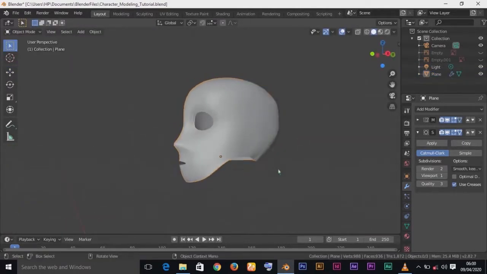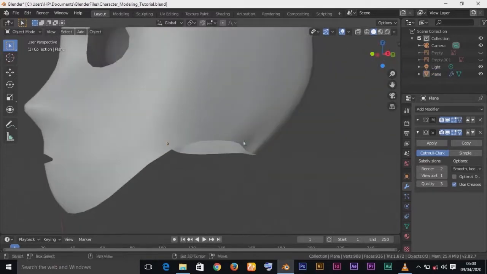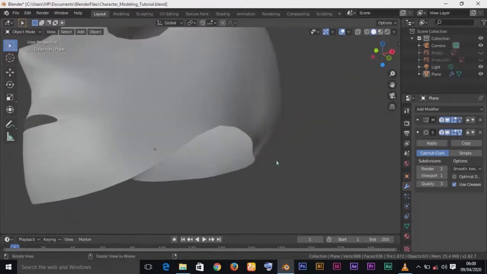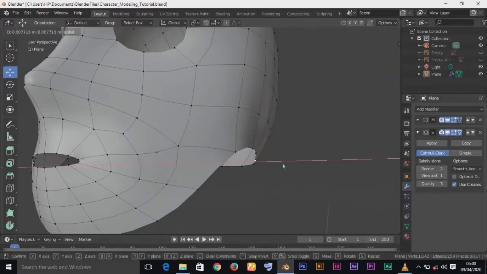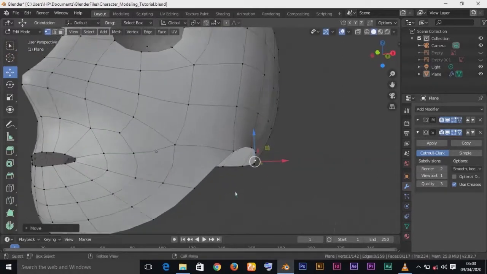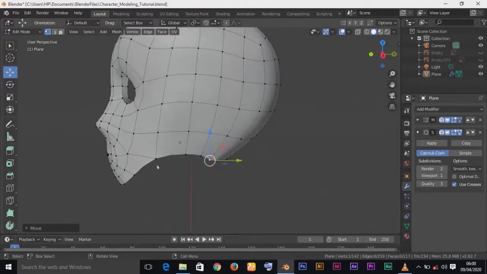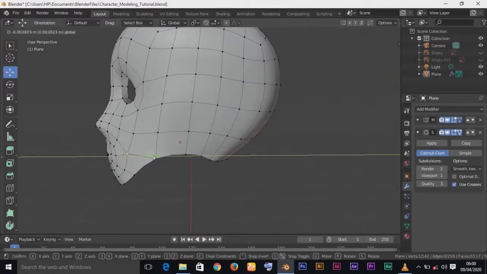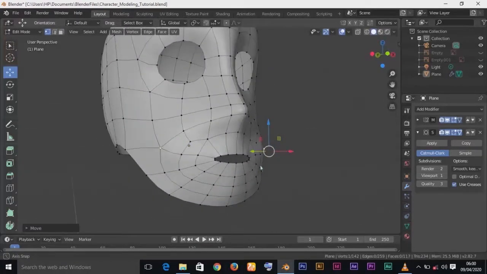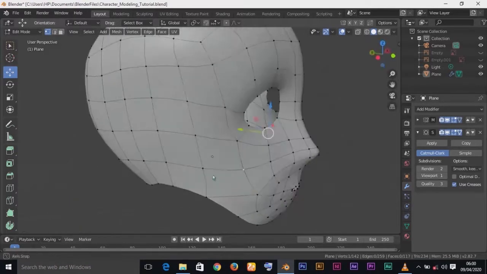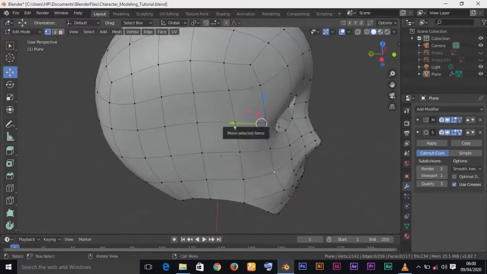So now I think I go need to correct that side. So I go press that vertex and I go move am go out a little bit. So make I add cheek for our character like so. Select vertex and then make changes.